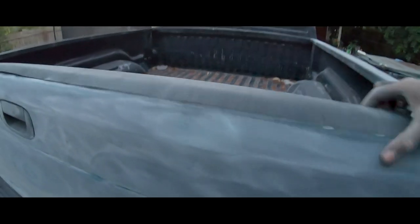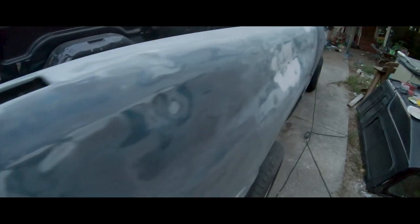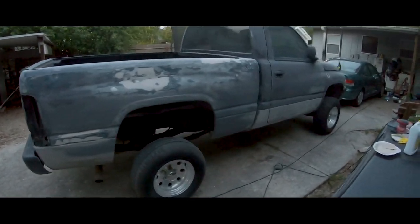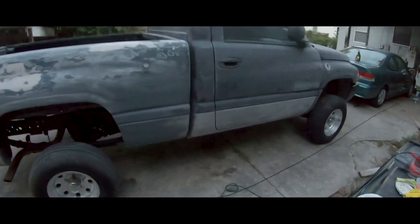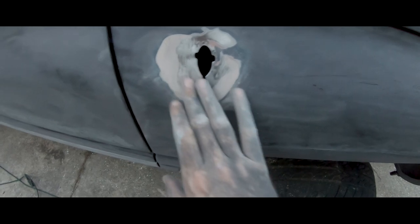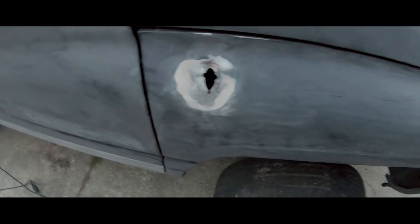Yeah, everything's sanded now. It's all with 220 grit. And then some of the harder spots I use like a 60 grit to knock off the paint. But it should look good. Here's what it looks like right now. I'm not gonna paint the door jams. It looks like someone used Bondo before right here too. So it is kind of dented in. I might just put some Bondo tomorrow and make it flat. And then we'll go from there.